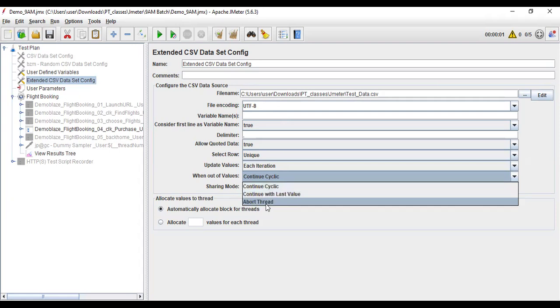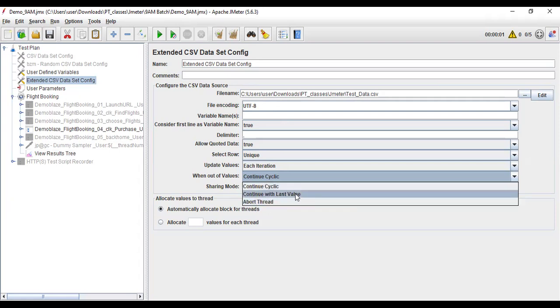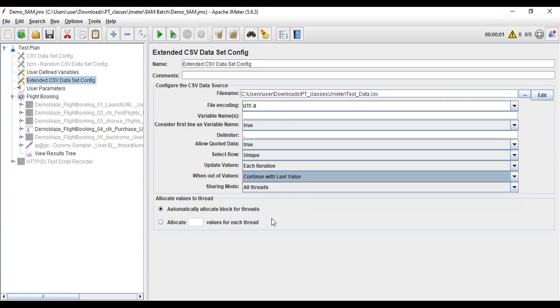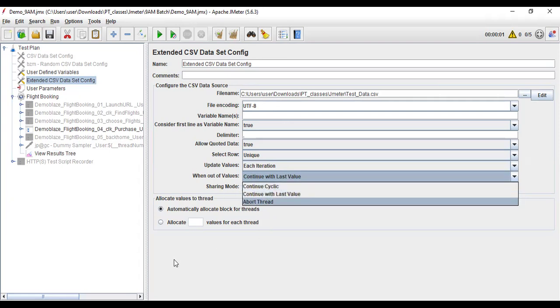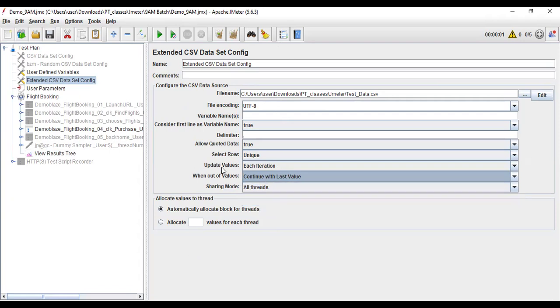Or you can continue from bottom to top, from the last value till the first one. But until the total records are completed, it will take only unique values. I mean, one record will not be selected one more time. That is what unique each iteration does.